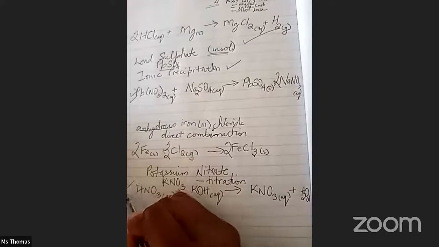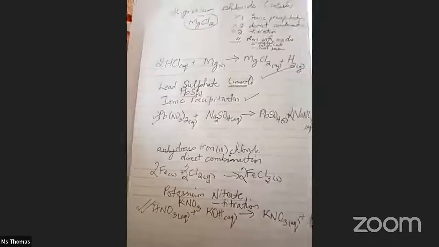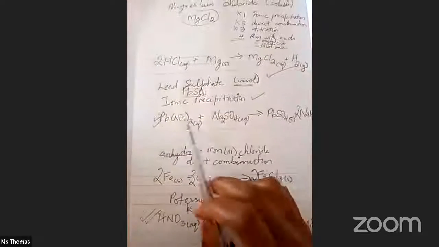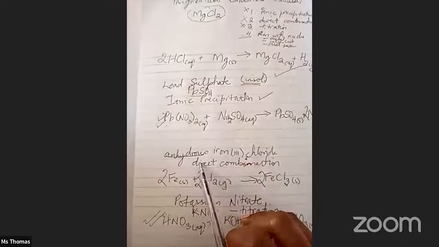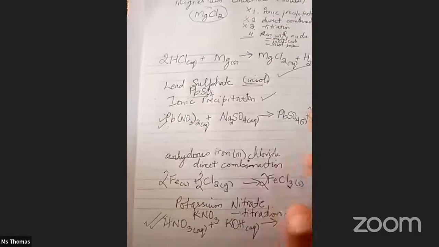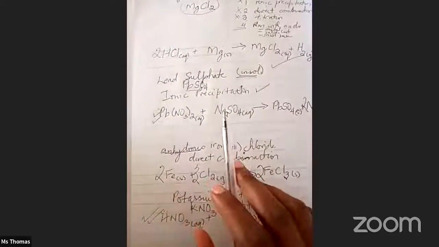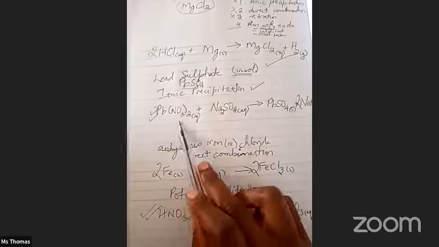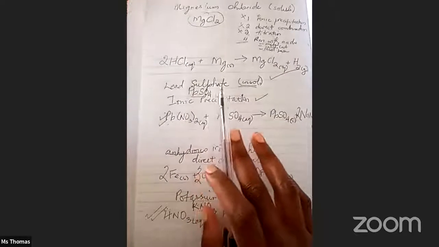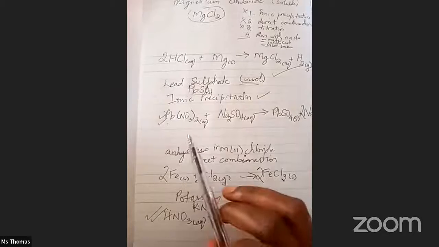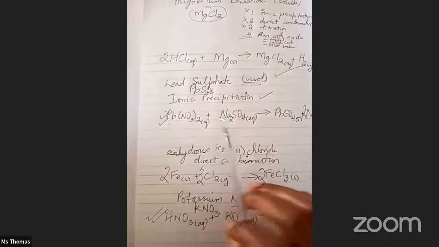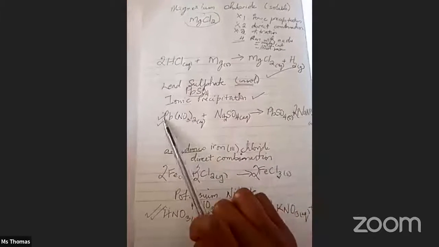And that's the equation. All right, so for your activity, it is exactly this. The activity asks you to name the method, so you have to say ionic precipitation or direct combination or titration, etc. And then it asks you to tell the 2 compounds. So if you're going to use lead nitrate and sodium sulfate, and you need to write a balanced equation, which I've done. So the activity is very similar to this. You name the method, name the 2 things you're going to use, and write a balanced equation.